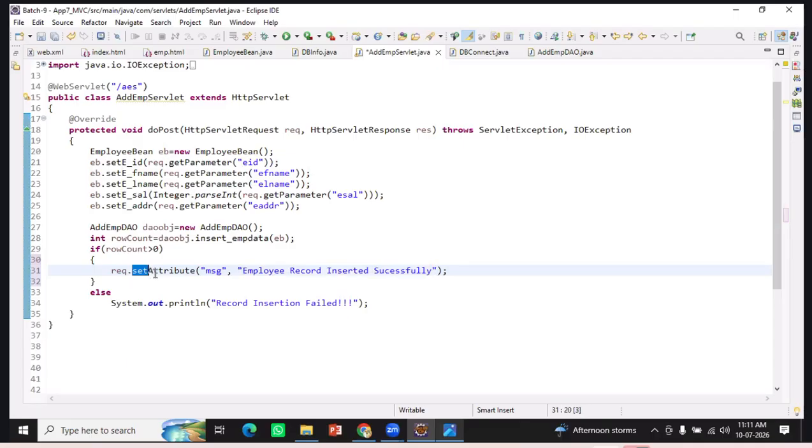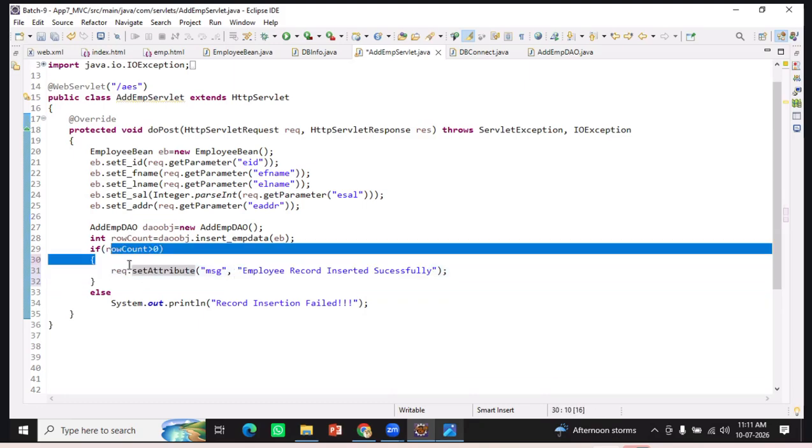Now, what is the use of this setAttribute method? The setAttribute method is used to pass data from servlet to servlet, servlet to JSP, JSP to JSP, like that. Right now, my intention is to pass this data from servlet to JSP.